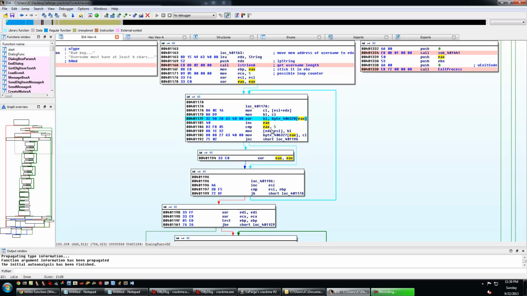So we have compare EAX and 5. So let's go ahead and pretend EAX is 1 for this case. So 1 and 5. That is not 0, so it's going to jump not 0, and it's going to come over here and continue down. Now let's go ahead and pretend that EAX is 5. We've incremented enough loops to where we're at 5. Compare EAX 5 and 5.